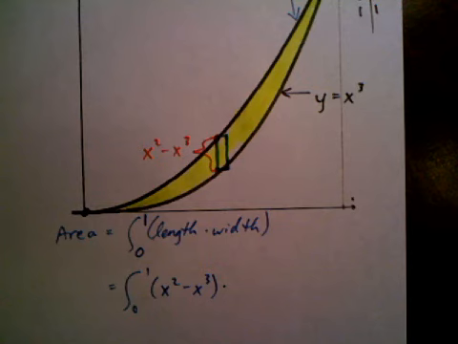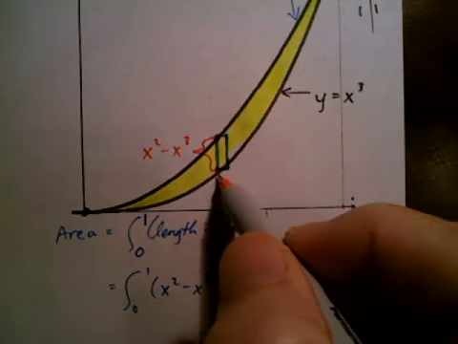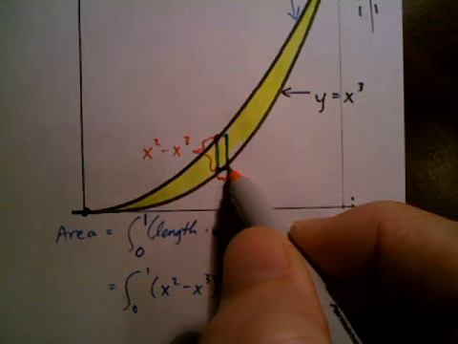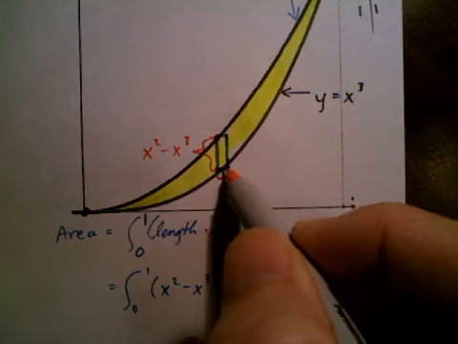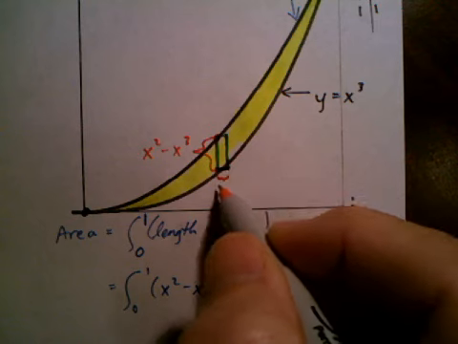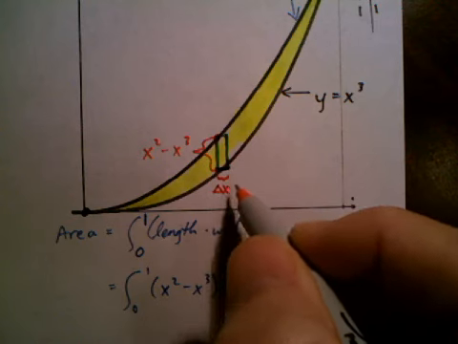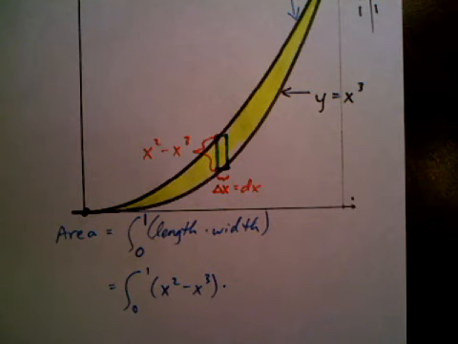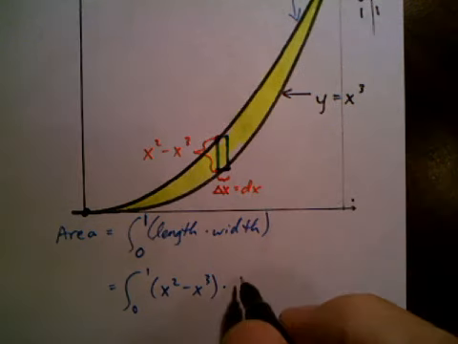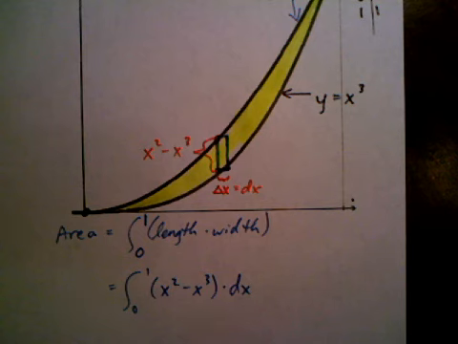So try to figure out what I'm going to write down before I do this. So the width is this little length right there. I shouldn't say that. The width right here, or the width of the rectangle, would just be a little change in x. Which we just call dx. And so the dx represents the width of the rectangle. So we have length times the width.